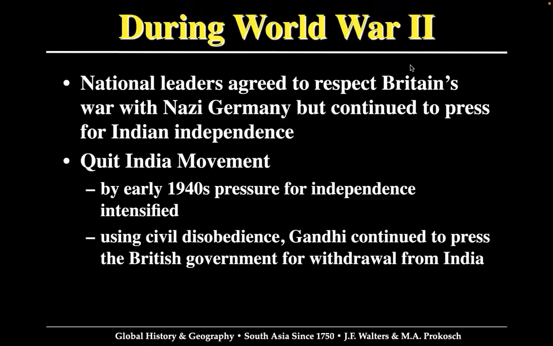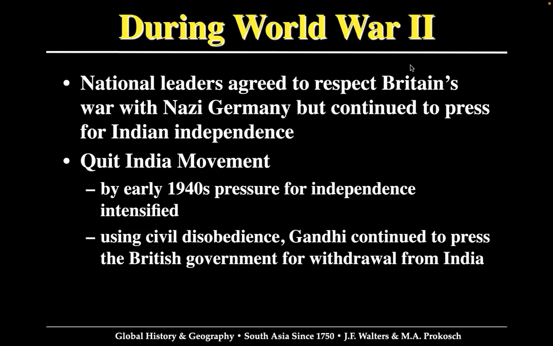All right, so during World War II, the Indian National Congress actually kind of, not repressed, but they kind of reduced their amount of protests because Britain is fighting Nazi Germany. It doesn't say that they stopped the protests. They definitely had some. They just reduced them. Most importantly, one of those movements was called the Quit India movement. And basically, it was just additional pressure on the British government, but the British government responded with considerable force.